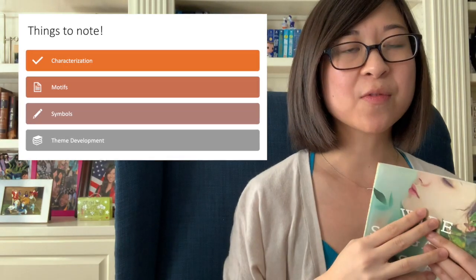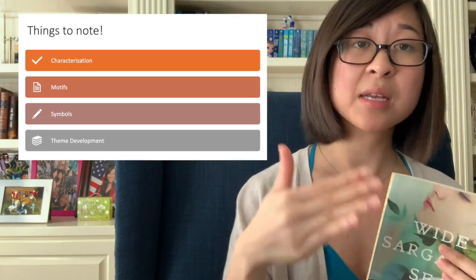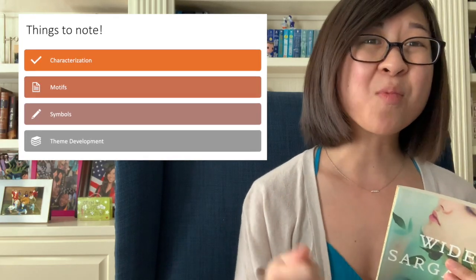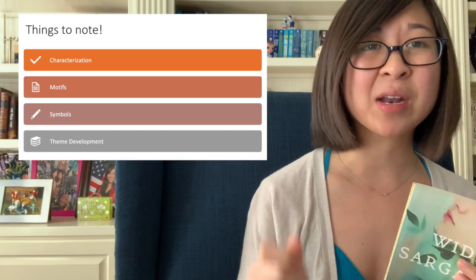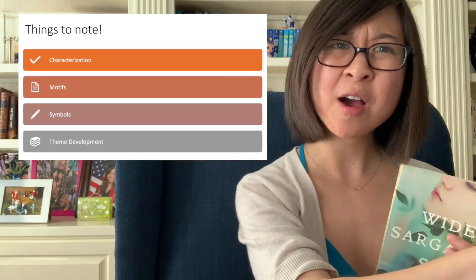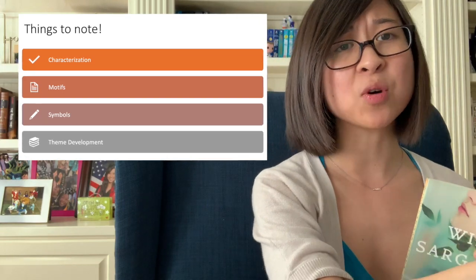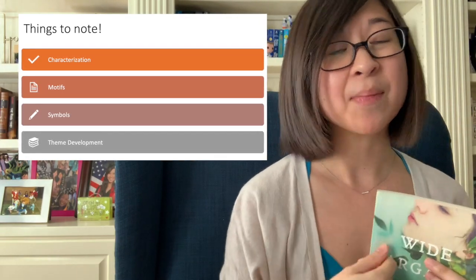Other things that you might want to note, of course, are the motifs and symbols. The list of those symbols and motifs is found in the background PowerPoint if you don't remember. Maybe write them down on a sticky note and stick it somewhere so that if you notice, oh my gosh, it's a mention of mirror or reflection, or a mention of dreams or fire, you can annotate and make note of that.